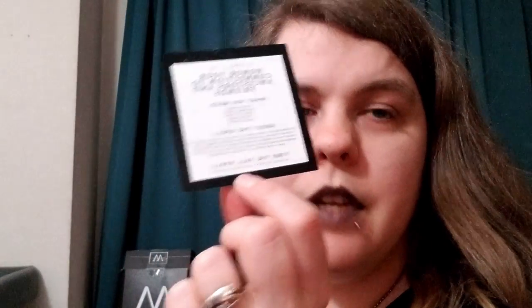As for the stones — I was correct in that the August spell link is for their August box. I tried the September spell at witchcraftway.com/september-spell, but that was for their September box, and the October spell link is not active — it led me to an error page not found. So it looks like not only is that a typo, but they have not released the spell yet, even though it's October and the boxes are being shipped out and delivered. I'm not sure what the herbs are in the herb satchel, but I believe the stone is black tourmaline.